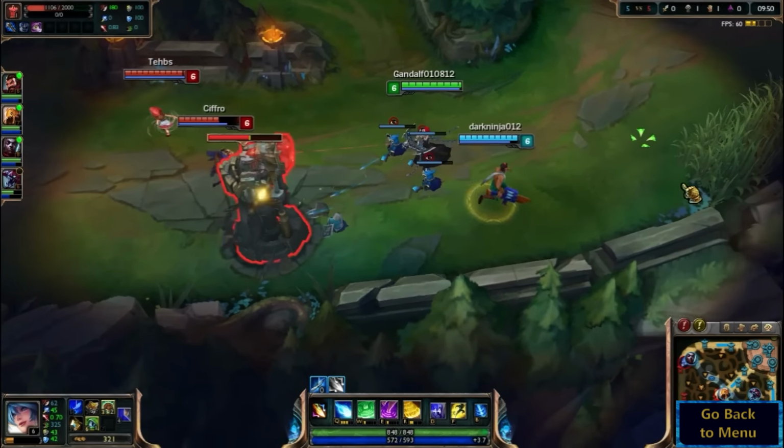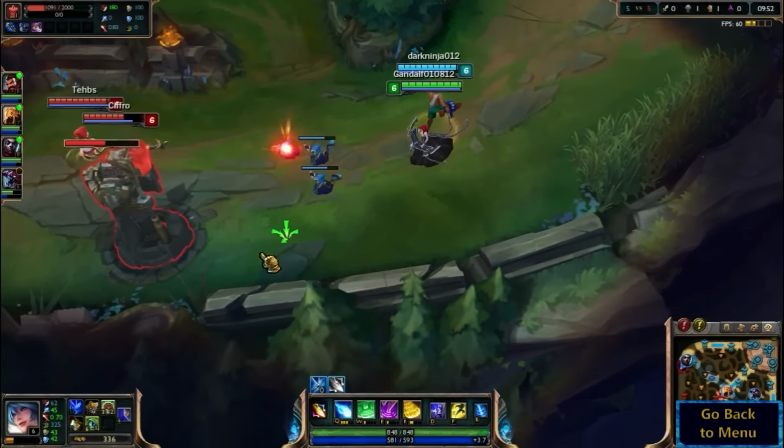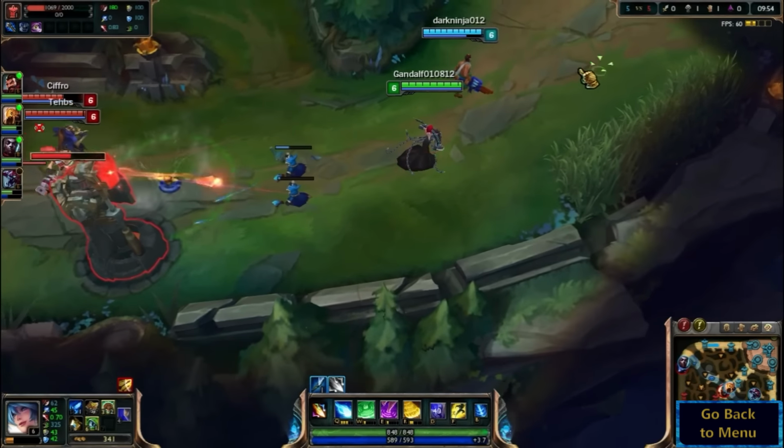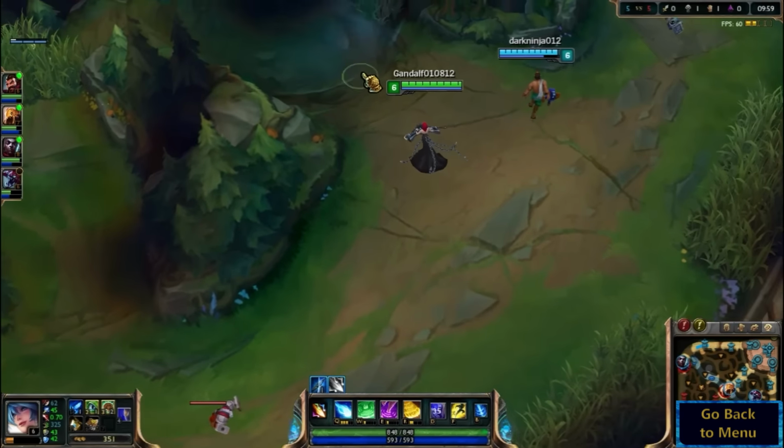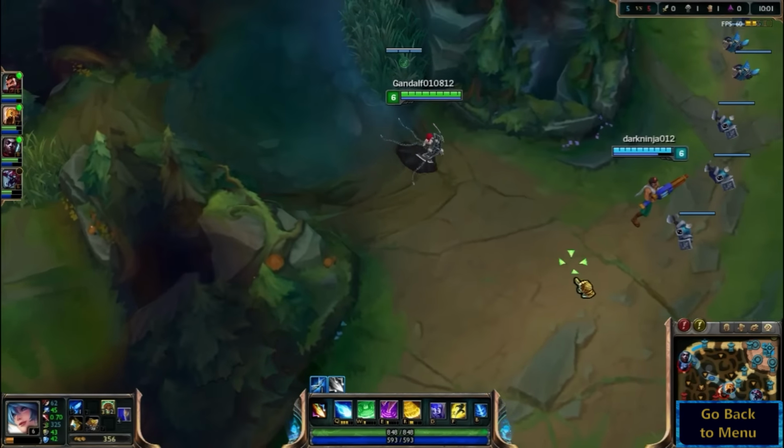So right now we're trying to get, as you can see, we get gold off of damage we do to the turret as well because we have that Spellthief. So whether we poke with our Q, auto attack enemy champions, or do damage to turrets, we still get gold from that Spellthief.